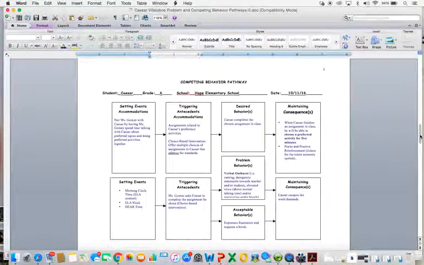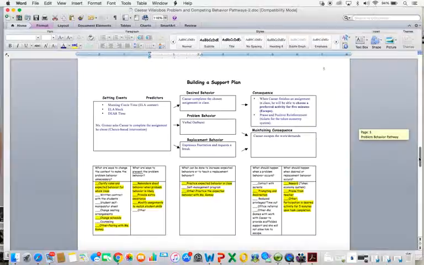what we expect him to do through the desired behavior, what the problem behavior is, and then what the acceptable behavior is. I'm going to be honest, you're not going to fill out this worksheet and all pages of this worksheet every time. You're typically going to fill out just a sheet like this.